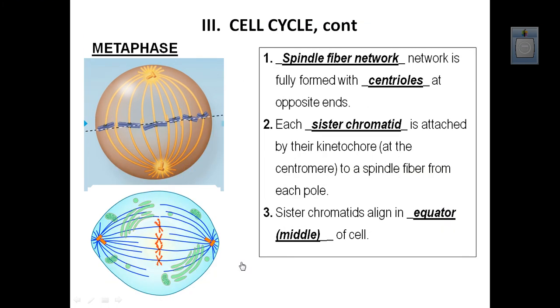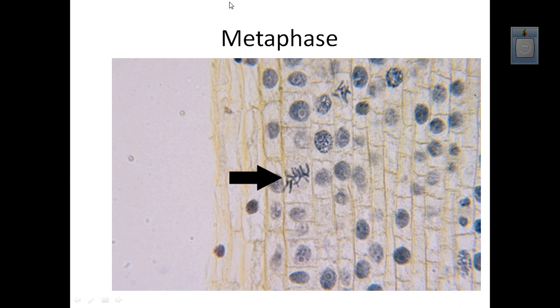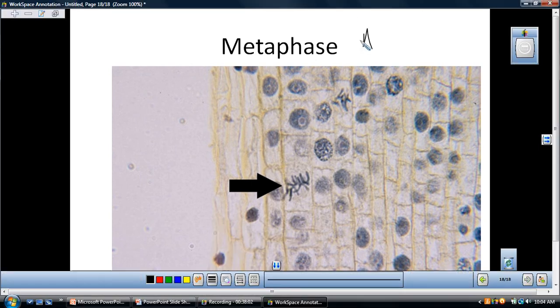That one's easy. Okay, in the allium root tip, so these are the allium root tip slides that you do in lab this week. This is a classic right here, metaphase. Love it, because look at this. They're not perfect, but you can see these are sister chromatids, like this. You can kind of see them overlapping. These are the arms of the chromosomes. And here's the imaginary metaphase plate right there. Okay, that's the imaginary line.